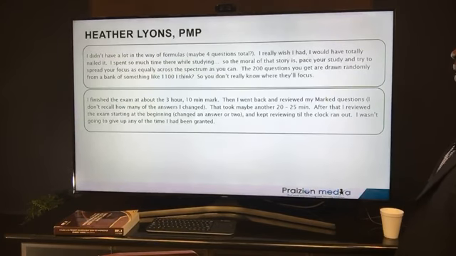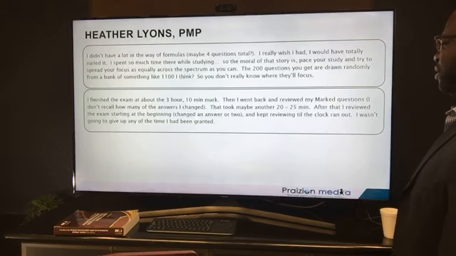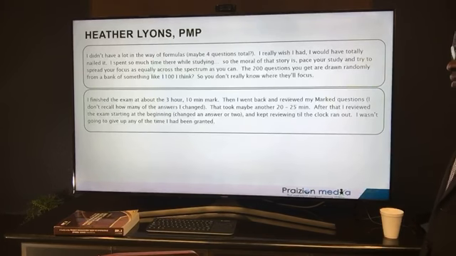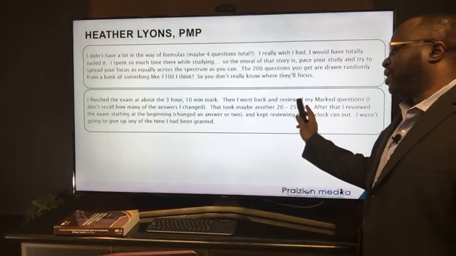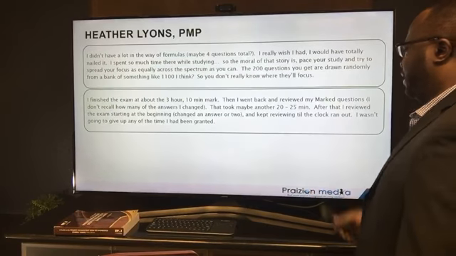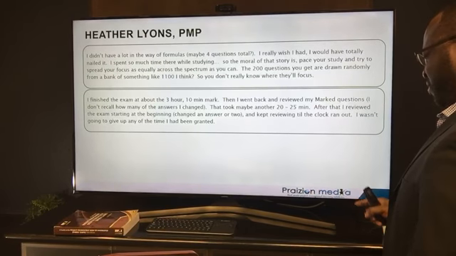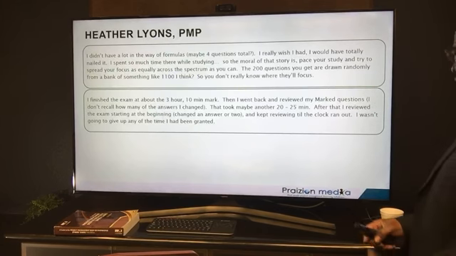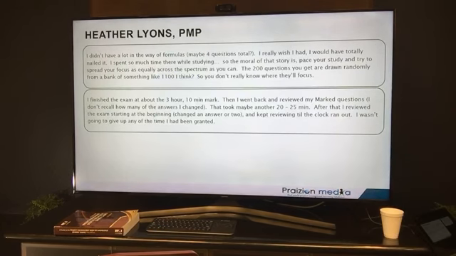I finished the exam about the 3-hour, 10-minute mark. Then I went back and reviewed my marked questions. I don't recall how many of the answers I changed. That took maybe another 20 to 25 minutes. So I don't know if you remember VJ's lessons from last week. Do not second guess. Do not change except you are 110% sure that the thing you're changing to is the correct thing. After that, I reviewed the exam starting at the beginning, changed an answer or 2, and kept reviewing till the clock ran out. I wasn't going to give up any of the time I had been granted. So this is such a smart thing to do.